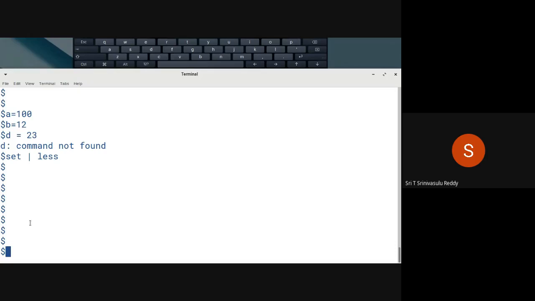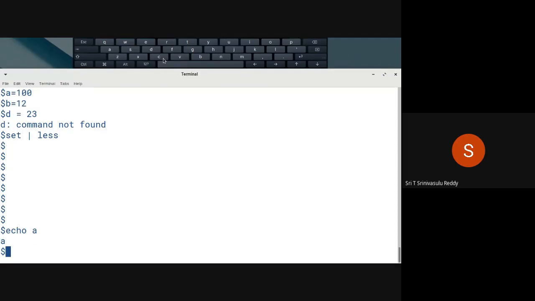To learn all that, we use the echo command, which is very easy. Variables we have already initialized with some values, and whenever you want to expand a variable, we use the dollar symbol. If you directly say echo A, it echoes A only.